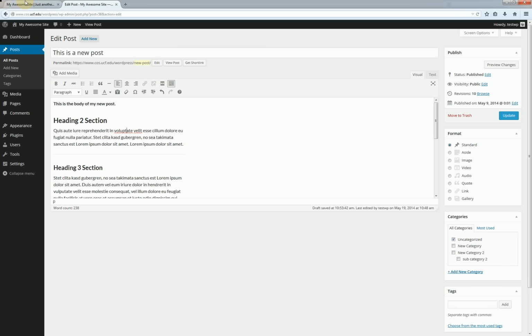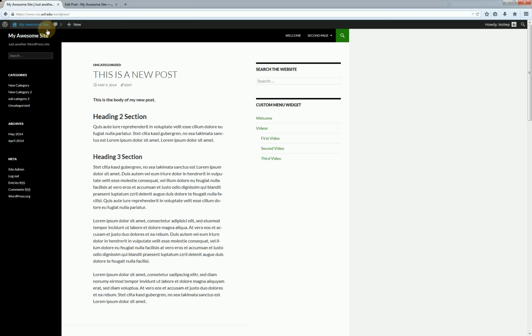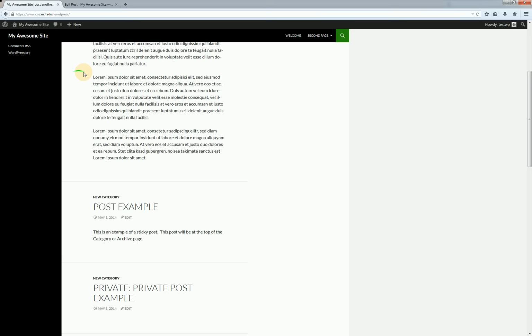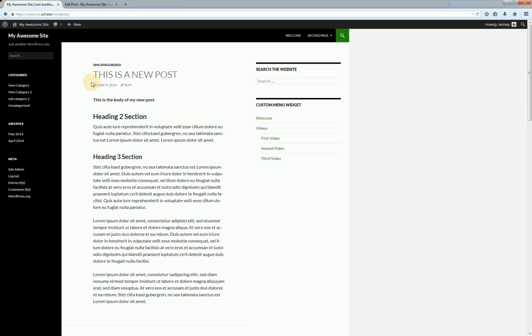So for instance, if I go to our front end tab here, I have our home page set up to do just that. It's set up right now to show the 10 most recent posts. And if I scroll down, you can see the other posts. The only downside to this is if I don't use that insert read more tag, then it's going to display the entire post on the home page. So if I have a really lengthy post, it's going to show the full thing for me, and that's not going to be good for search engine optimization. It's not going to be good for user readability, because they'll have to scroll and scroll and scroll just to get to the other posts in this area.